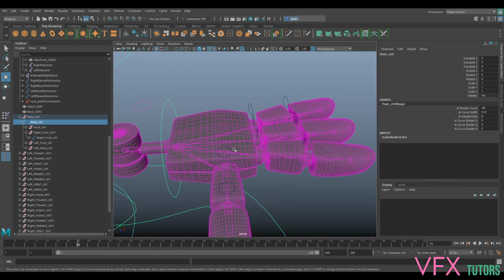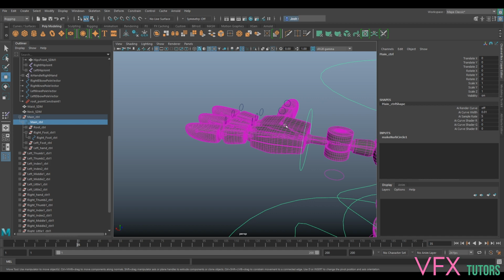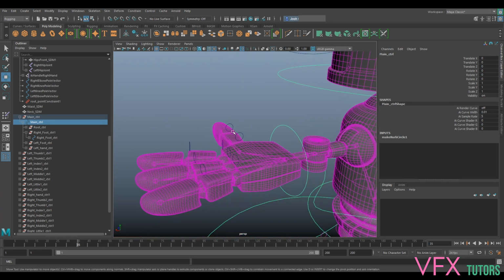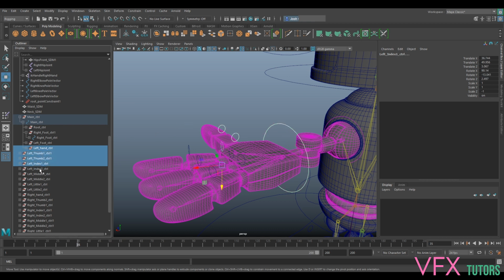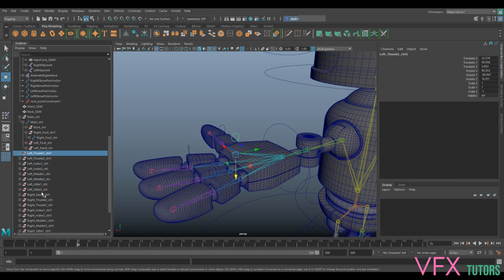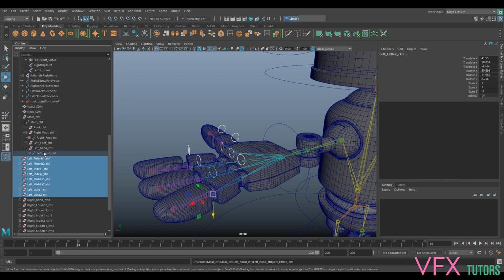So obviously we don't have to. We probably want to put this... All of our... What are we on here? We're on our left hand. So we'll probably put our left hand thumb, all of our left groups under our, not the group, the control.